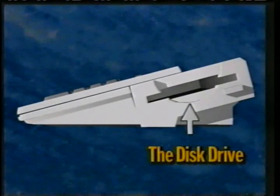The disk drive is used to give the computer information not already in its storage or memory. If you go out and purchase a new program, the disk drive allows you to feed this information to the computer to use in its memory or store inside its internal storage device called a hard drive.